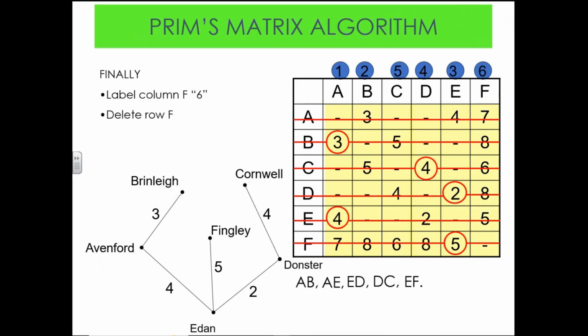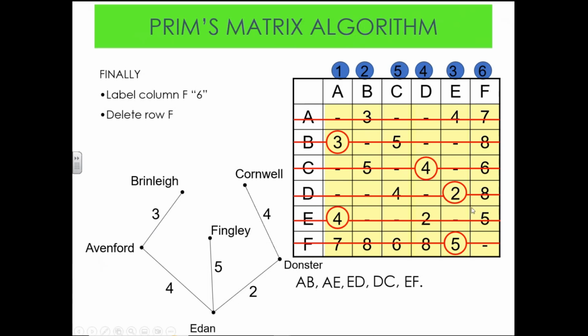the matrix rather than the graph. But there are specific things you've got to label at the top, you've got to cross out on the row. Notice it's fine to circle things in the same column. So we've got 2 in column A and we've got 2 in column E. That's okay. But you will have 1 circle in every row apart from the top one. Not necessarily in every column.